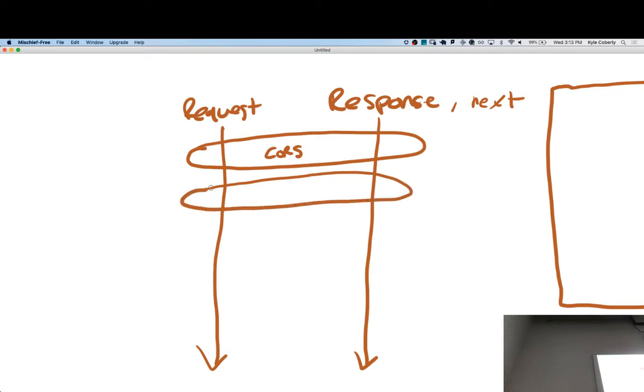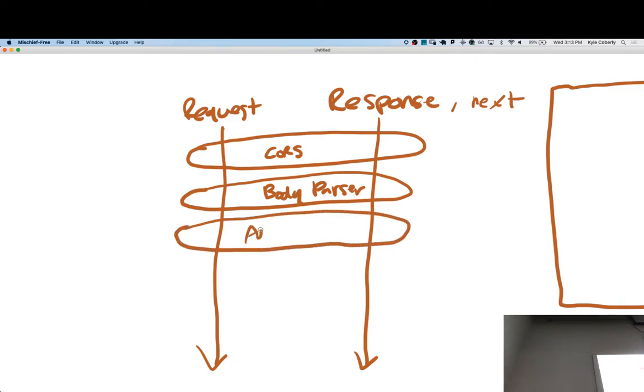And so that could be something like body parser. Body parser takes in a request and a response, does whatever it wants to these two objects and then calls next. And it looks for another piece of middleware. For example, authentication middleware. What that's going to do is we can take a look at the JWT that gets sent, and then we can add a request.user object that has the matching user.